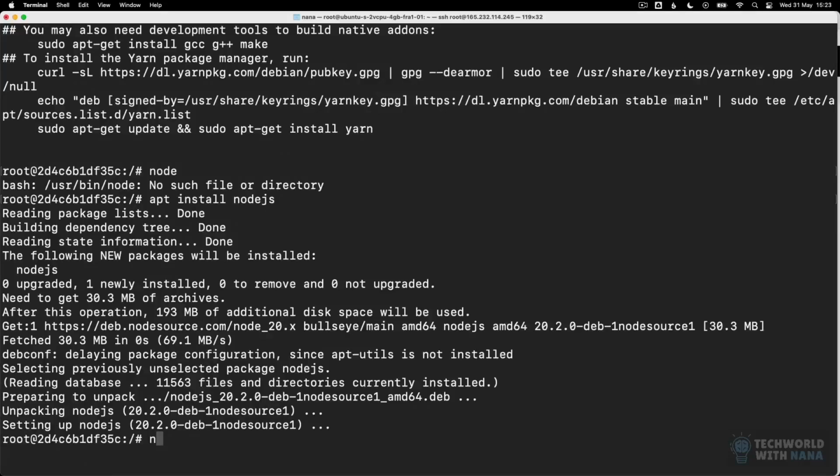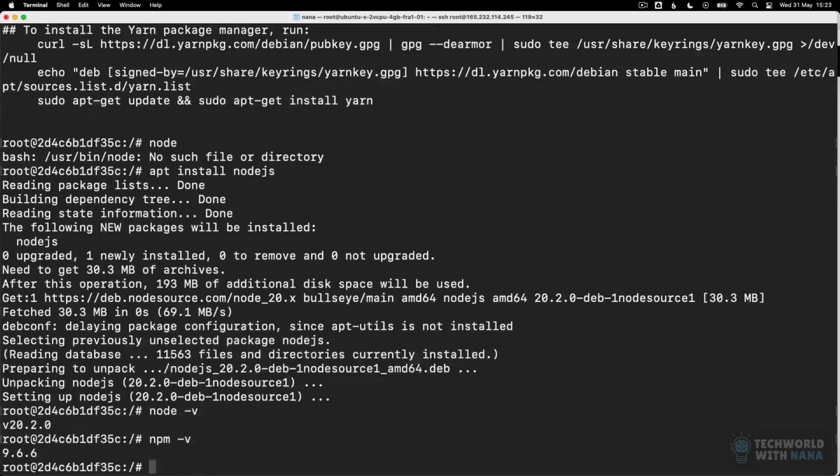The latest version, so if we do node -v, we have the latest version installed. And npm -v, we have npm installed as well. So both of these tools are available inside Jenkins, so we can use those in our jobs. So these are the two alternatives. We're going to see both of those used in action when we create our first job.